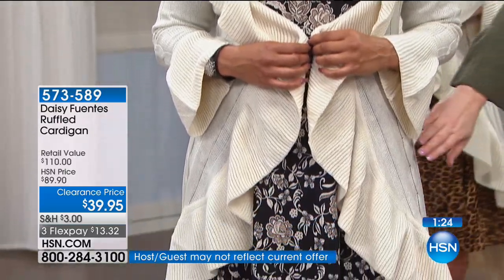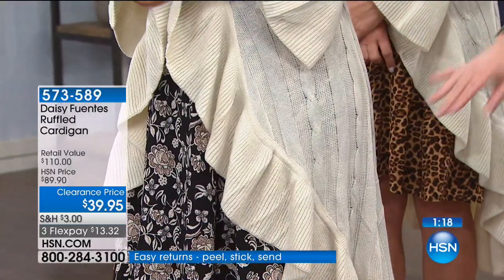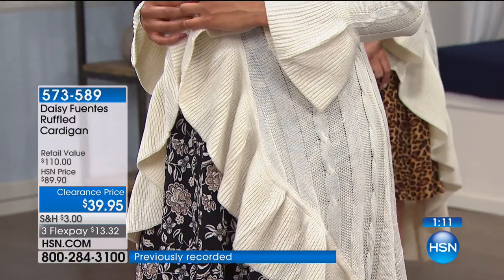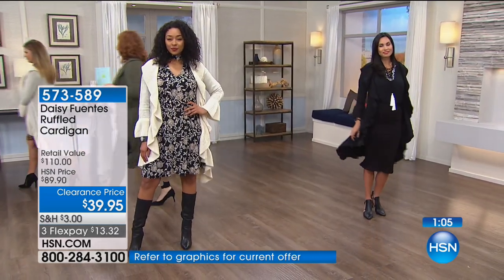And I want you to be able to see, if you just give a little turn, Kenya, because here on the side, you'll see that cable knit sweater. It's almost like that classic Argyle sweater, right? You come in and it's got a little bit of texture to it. I just think it looks really modern and fresh. But feminine still. Yes, but still a little nostalgic at the same time, don't you think?